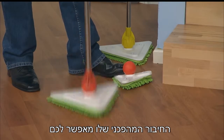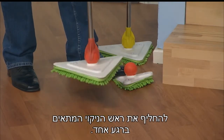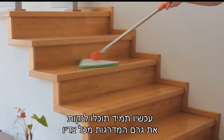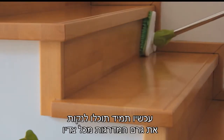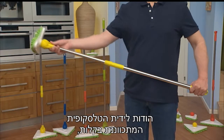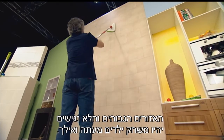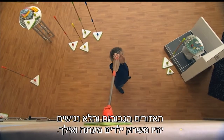The revolutionary snap-in function makes it possible to change the respective cleaning head in a jiffy. So now you can always clean stairways, platforms, or stair angles with the right Ball Mop attachment. Thanks to the easily adjustable telescopic handle, getting to those unreachable areas is child's play from now on.